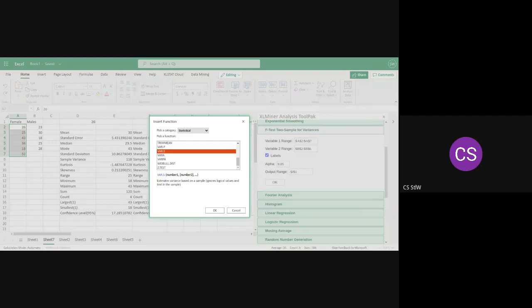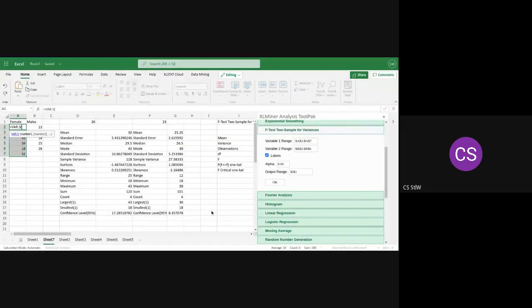and sample. Okay, I think I'm going to pick that one. Variance as sample. So this is, I'm just finding there. Okay, no, I've input that in the wrong place. So the first value was 26. So I'll go to where I want my output to be seen, and that's where I'm going to click on.